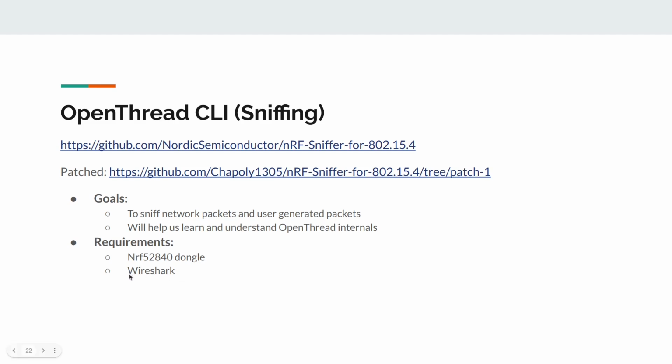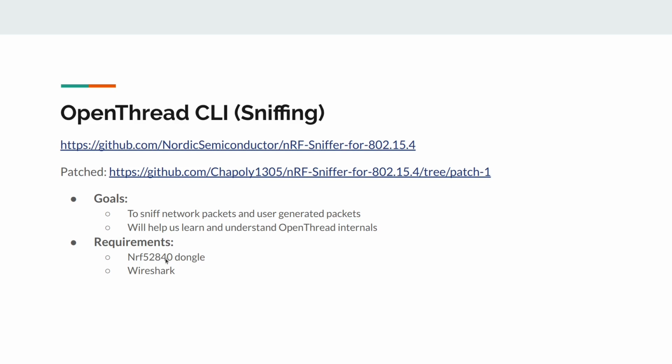But what it does is, if you have some packets captured, then you can open them in Wireshark, and Wireshark will let you have a look at them in a more user-friendly way. And for capturing, we would use the NRF52840 dongle.